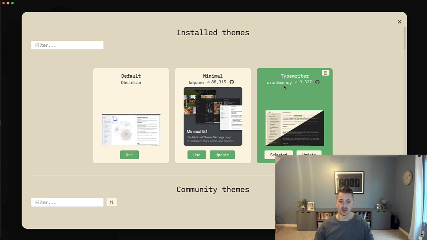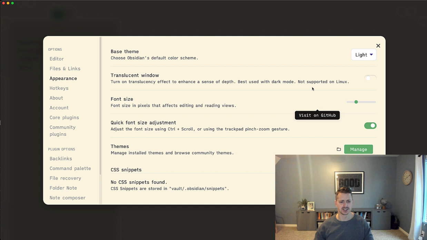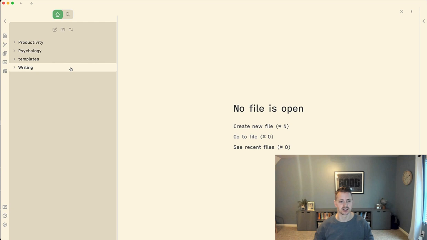So if you like this background and want to give it a try, it's the Typewriter theme in light mode. I like it because it hides the headings and it mimics the typewriter, and there's something kind of romantic about the typewriter experience, in my opinion. If you can see here at the root directory, I have four folders, three of which are genres.